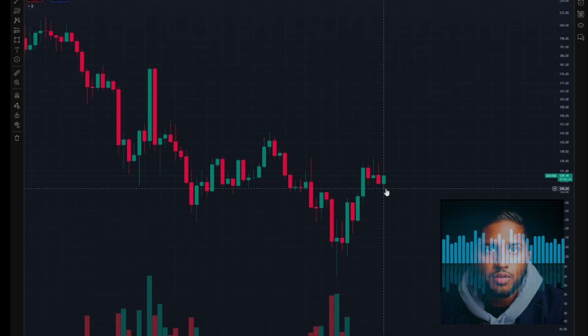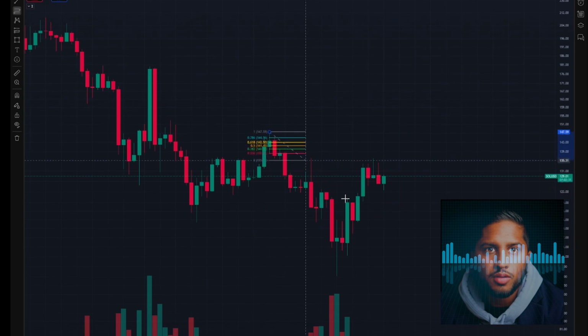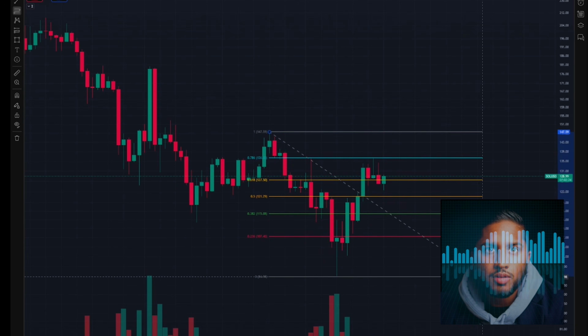Now, currently right now in the market, it's seeming a bit bullish, so I really don't know if this is going to continue to dip more, but for the sake of this example, let's go ahead and see where we think it's going to go. Now I'm drawing from the top wick to the bottom wick because we're in a downtrend. Now, if I think we're going to continue to go down, this is what I would do. Comes here, rebounds, enters our golden pocket, kind of steps out of it, and now it's retracing.